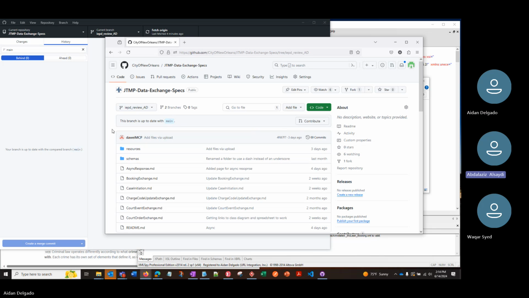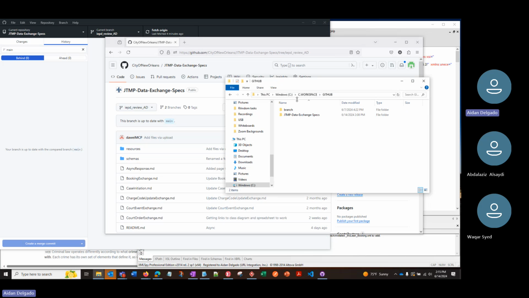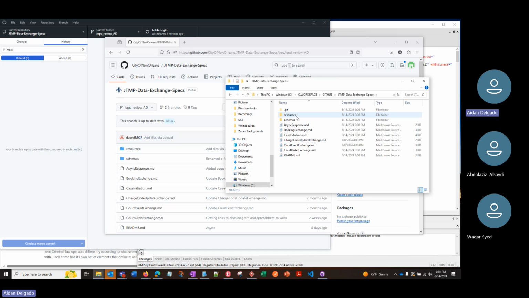So now let's start with our changes, whatever changes you want to make. The changes that I have made are, this is not a remote branch.